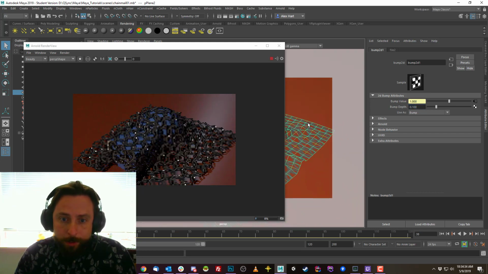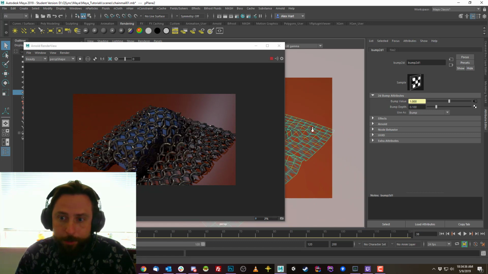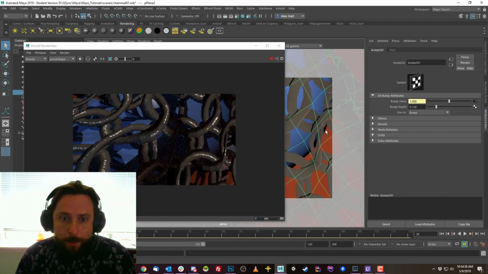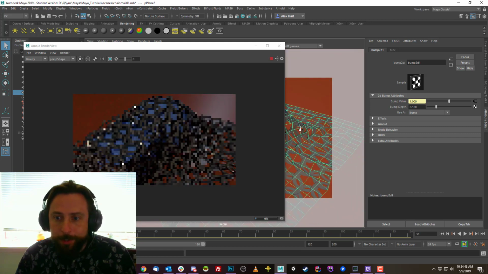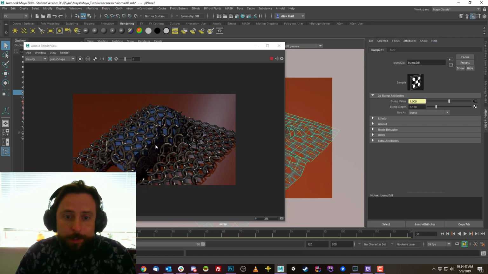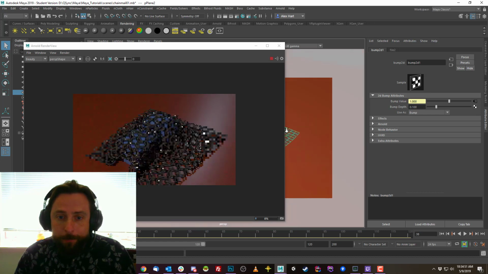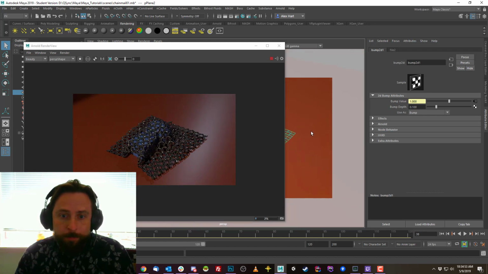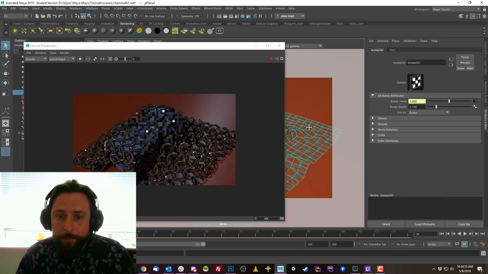And that actually looks pretty decent. You can see if you get too close to this, the rings are all bendy. That's because they're applied to a surface that is being simulated as cloth, and it's not going to respect individual rings. But if we never get very close, then this should look okay.